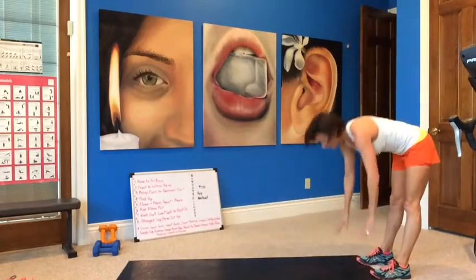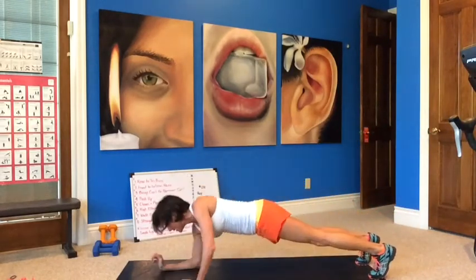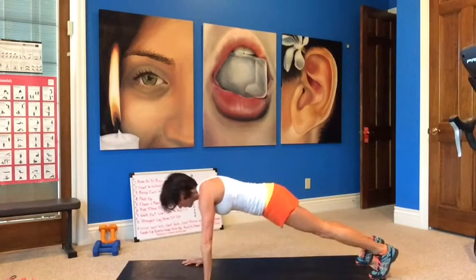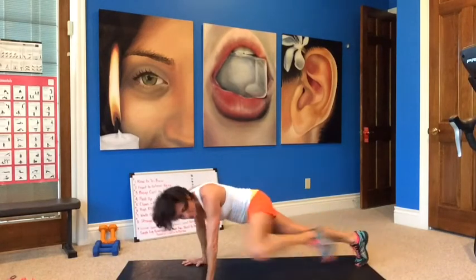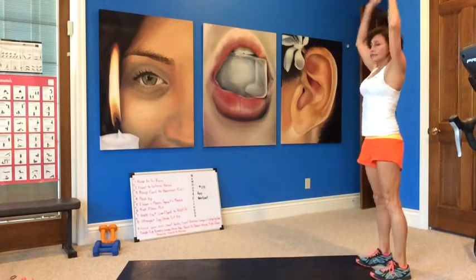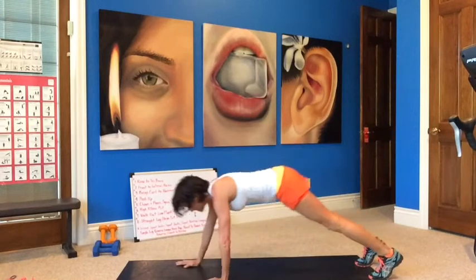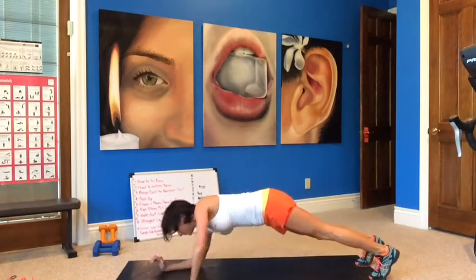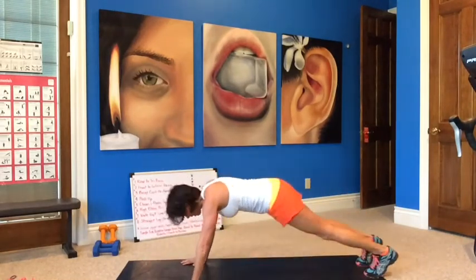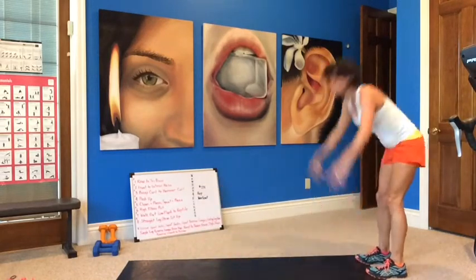Nine, I want you to feel the plank hold. Get in good position. Right arm. Right knee. Stack it up. 10 already? 11.